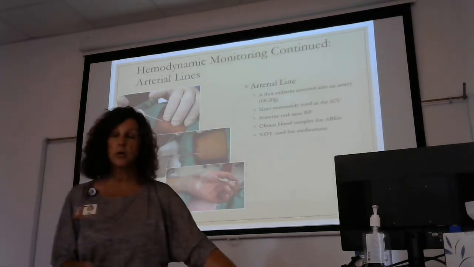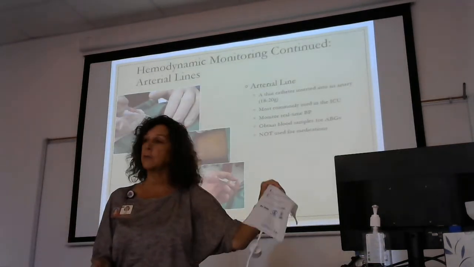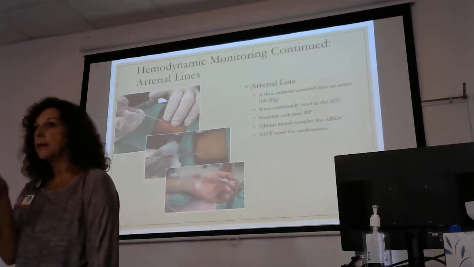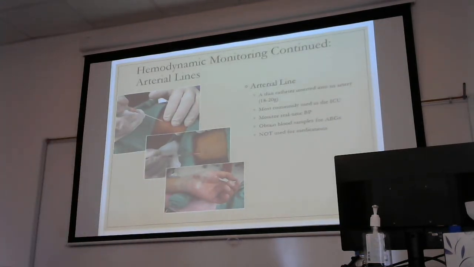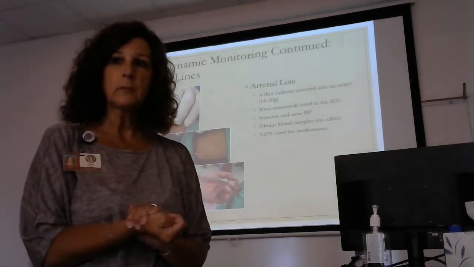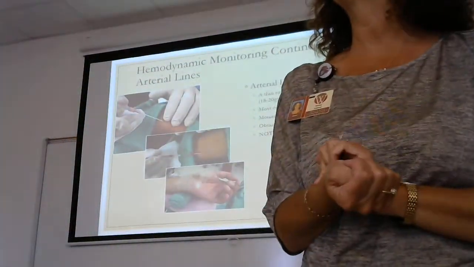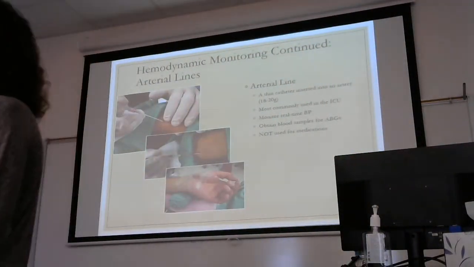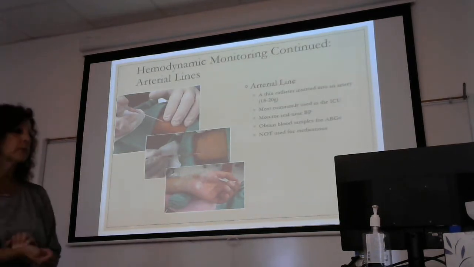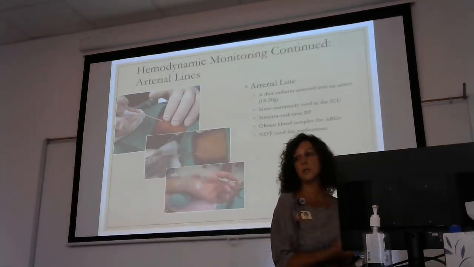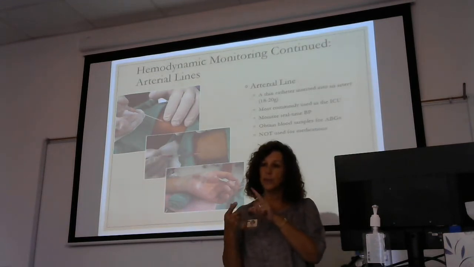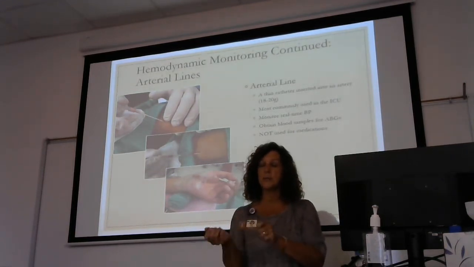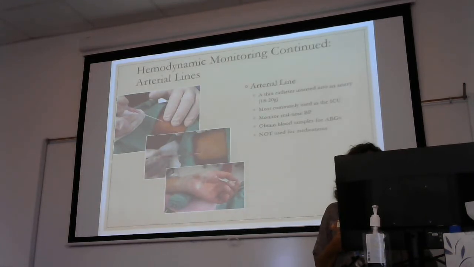It will also have the pressure bag, maintaining that counter pressure force. It will also have a transducer, which also has to be leveled with the phlebostatic axis, because again, we're measuring pressures related to the heart, right? I'm monitoring that side, I already talked about for bleeding, all that good stuff, hematoma formation. And I can draw labs from this, even ABGs, because ABGs are arterial blood gases. You should be able to get your hands on at least one, hopefully sometime throughout this semester. We'll waste some of the blood first because it's going to be mixed with whatever is under pressure in the space, and then we'll use the second part for our draw.